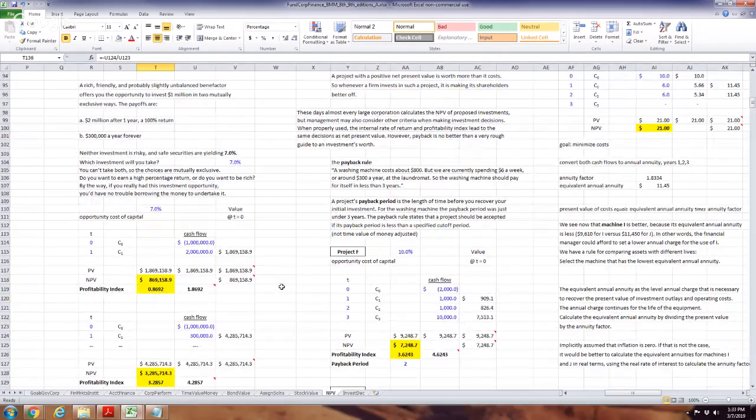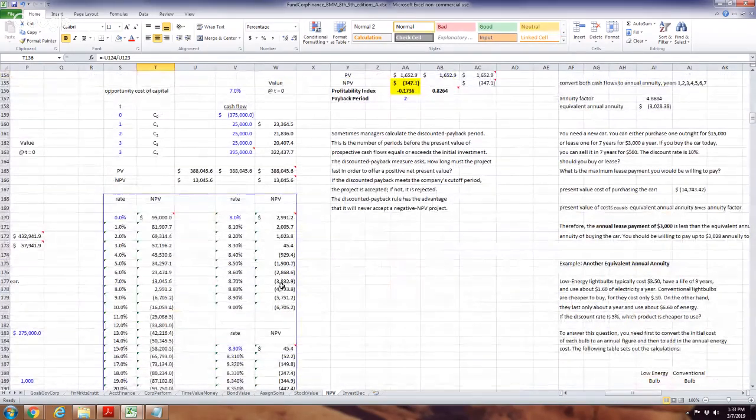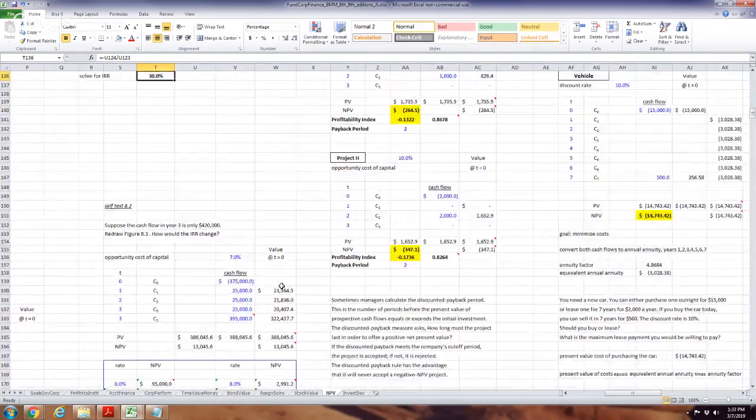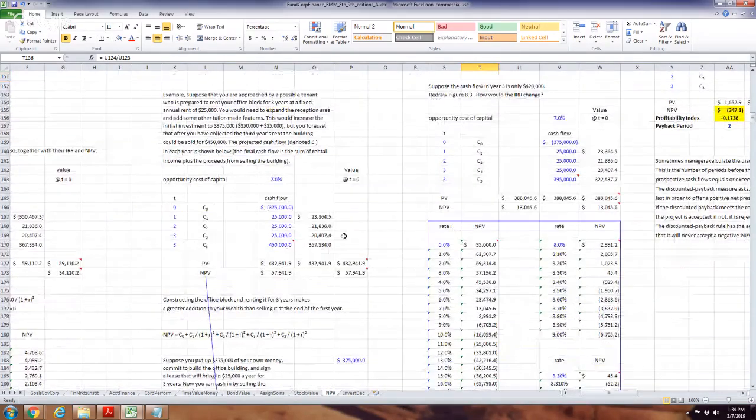So we're here with this. We have payback rules, and all sorts of things to look at. We're changing one of the cash flows in the problem from yesterday, where you come in with 375 this time as opposed to 350 or 355. So if you look here, it's the same problem from yesterday.